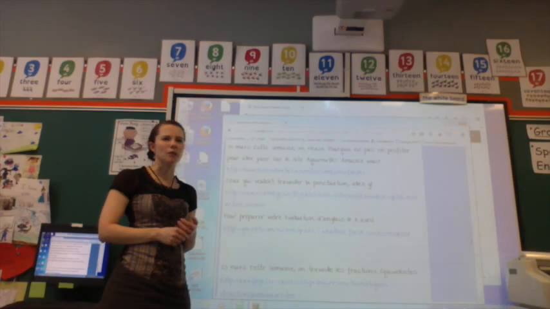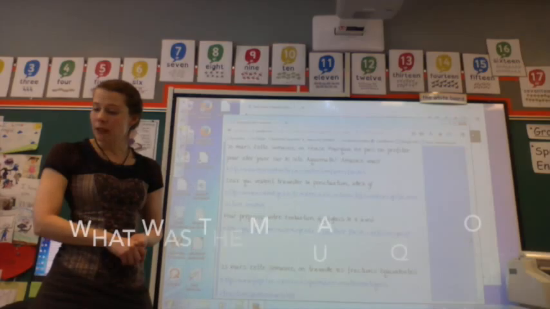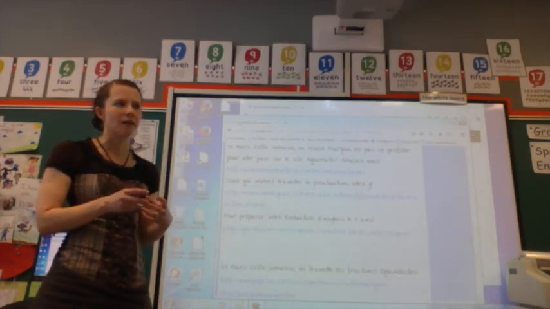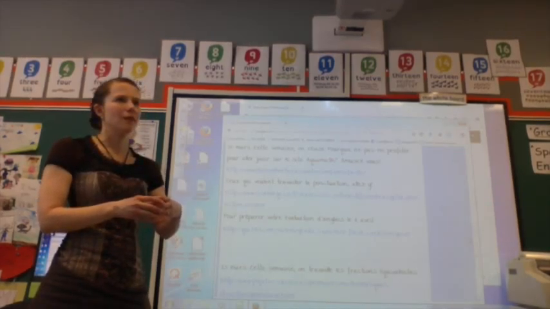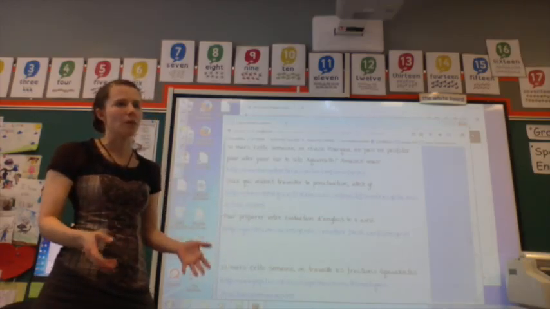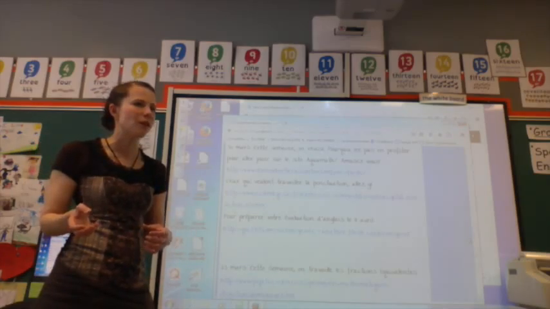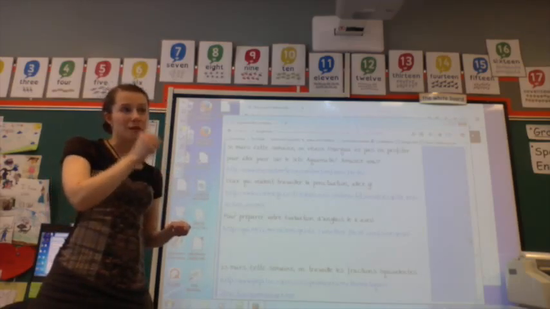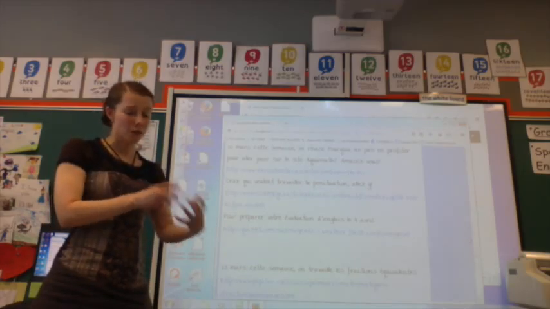I did that more with my older students because grade threes are not so good with just looking at a list of words and practicing. Oh, I really liked, it's difficult sometimes to get students to understand that they have to be careful about their spelling. Sometimes it's just enough for them to make something that looks like the word on paper, and eventually once they get to grade six and so on, I need them to actually care about their spelling. So the learn function was really useful for that because it's a computer, and if you don't put in all the right letters, it notices. It tells you you made a mistake.